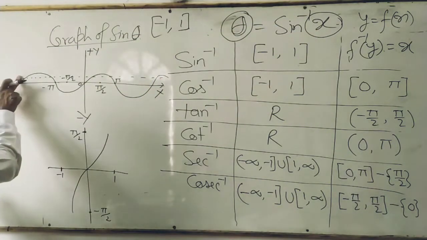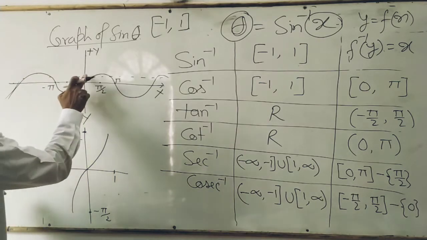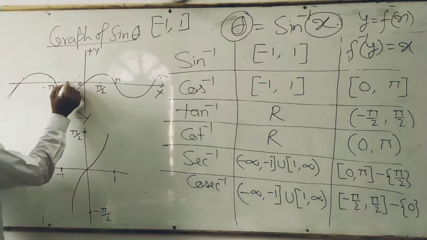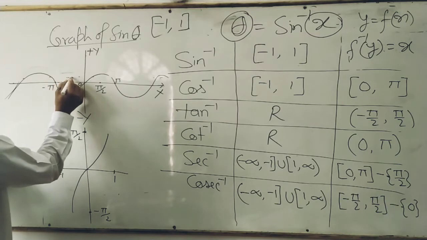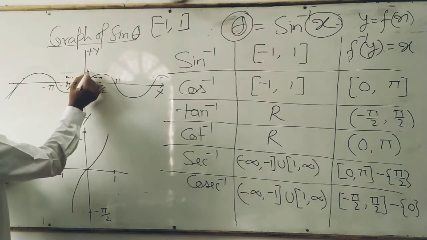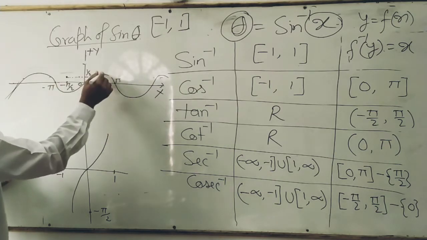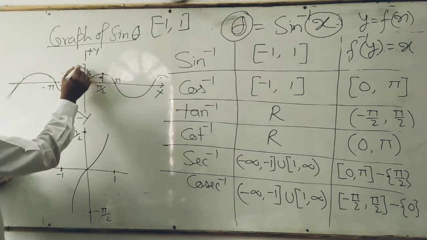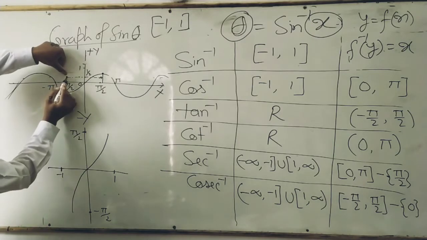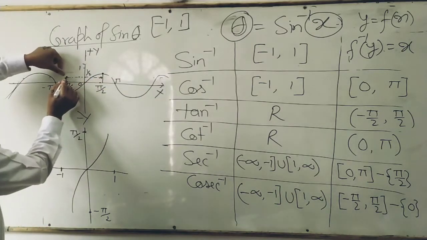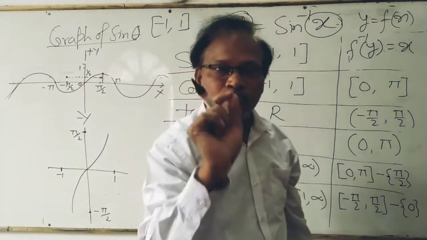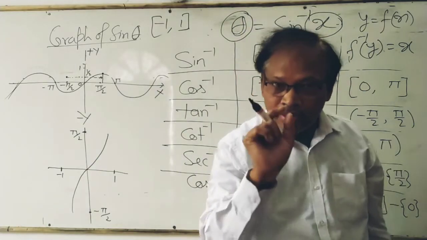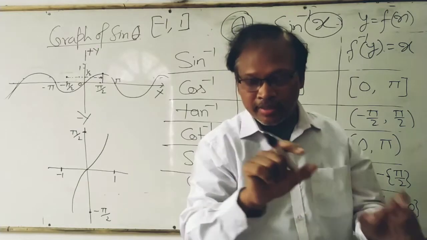But if you restrict the line from here, from -π/2 and only up to π/2, meaning this point, where this is 1/2, this is 1, then if we restrict and draw the line only from -π/2 to π/2, it will meet at one point only. This is a one-one function in this range.